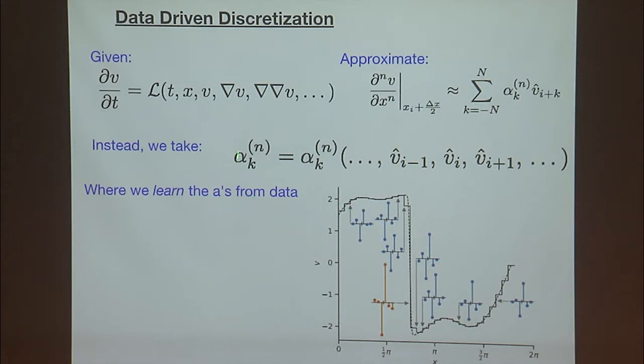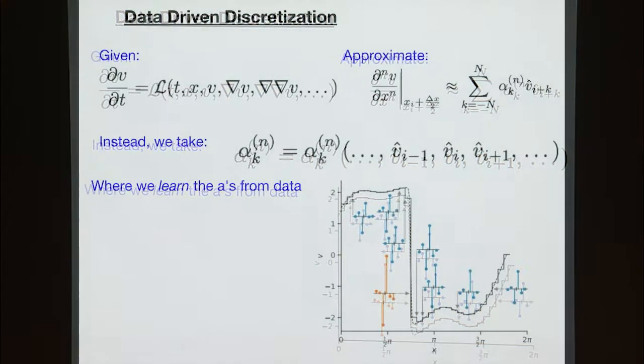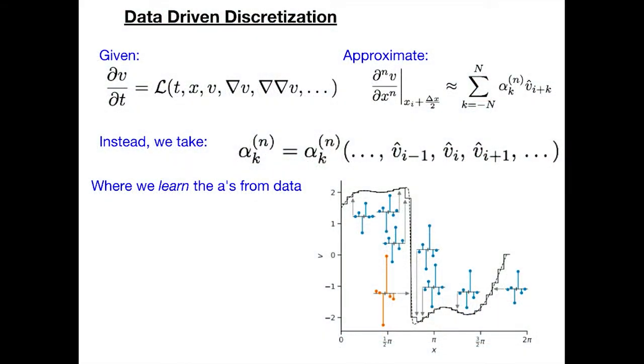What we're going to do is still write a formula for derivatives which is linear, but instead of deriving these alphas from calculus, how many in the room have suffered through deriving these alphas in a calculus class? I'm just curious. Only some. So remember what you do. You're supposed to make sure they're consistent. You do Taylor series expansions and you make sure they're consistent. You might recall, if you've gone through that exercise, there are actually lots of possible alphas that you could choose. There are lots of formulas. There are books filled with them.